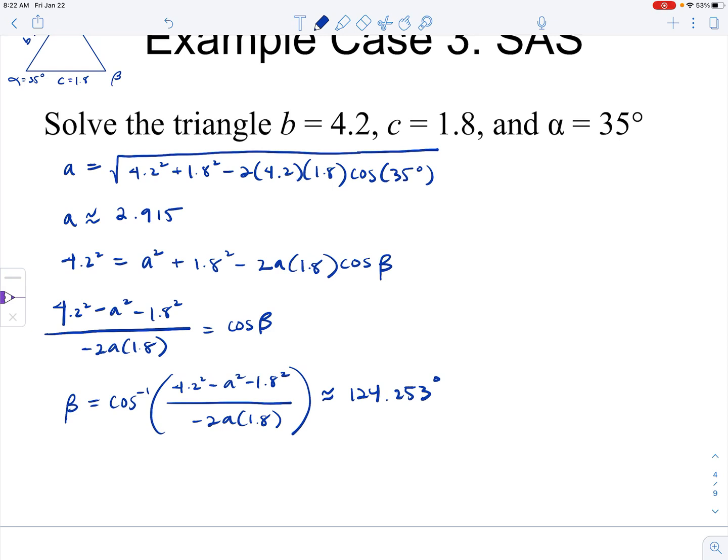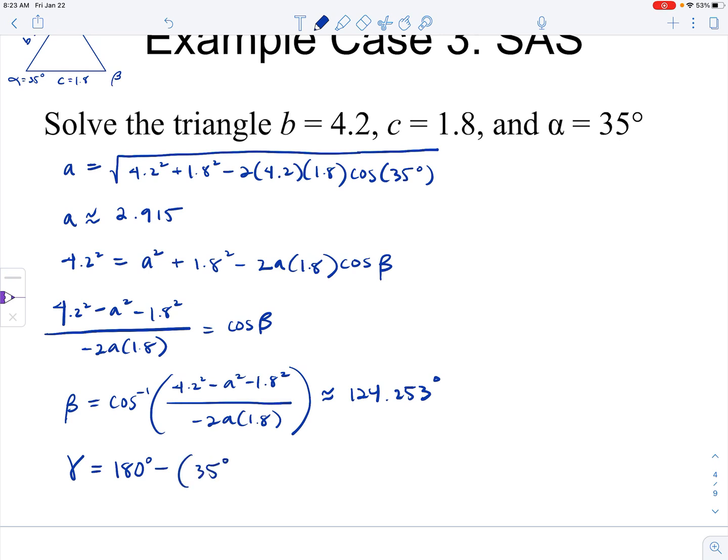Now the reason that I reference the fact that it's nice that inverse cosine will give us an angle from quadrant 1 or quadrant 2 is that inverse sine, and remember this goes back to why we run into the issue of the ambiguous case for the ASS case, is that the inverse sine of a positive ratio, which is what you will only end up taking when you're working in law of sines, would give us an angle from quadrant 1, an acute angle. But inverse cosine will give us either the acute or the obtuse angle. So that's the approximation for beta as well as its exact value. You should have the exact value stored.